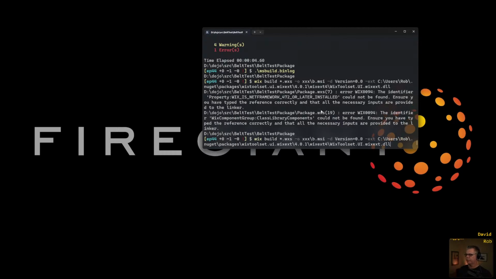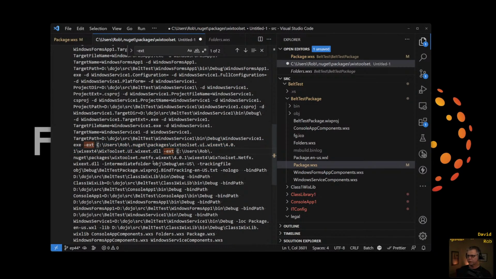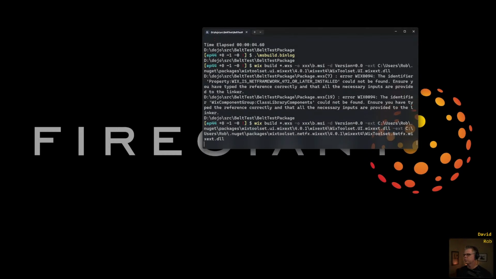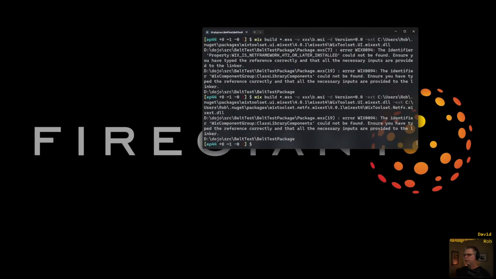Oh, I do need the NetFX extension as well, because this is, hey, WiX NetFX Framework 4.0.2. And as we discussed in the past, that comes from our NetFX extension that we're able to use. I'm going to borrow this one because it's mostly the same. Actually, I'm going to pop it up over here. I saw it here, and I'm just going to grab this path for the WiX NetFX extension. This should not be necessary. This is frustrating me that I have to do this. You should not have to do this. Oh, wait. Okay, cool. Error.